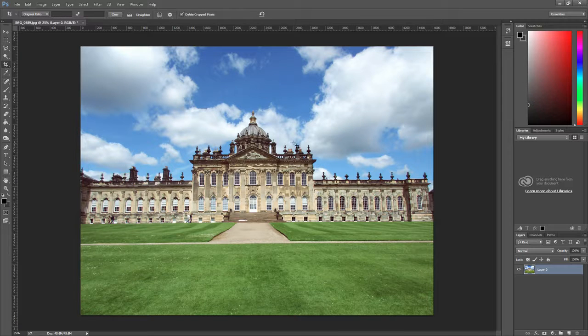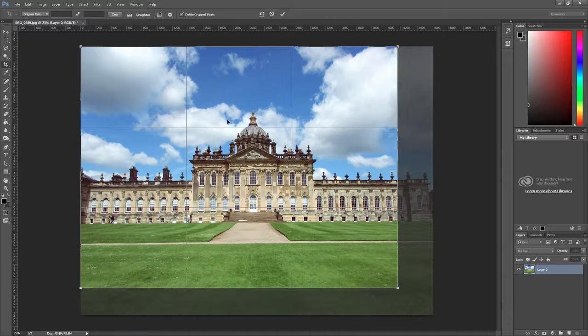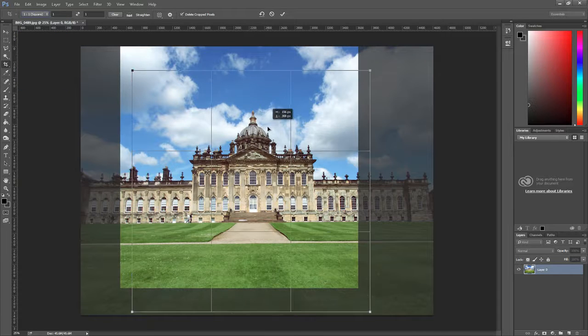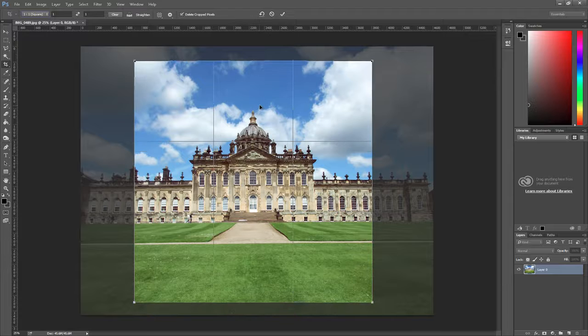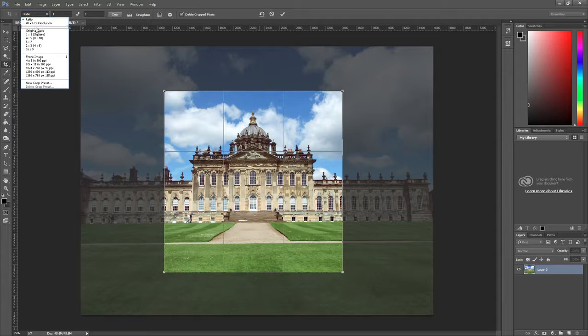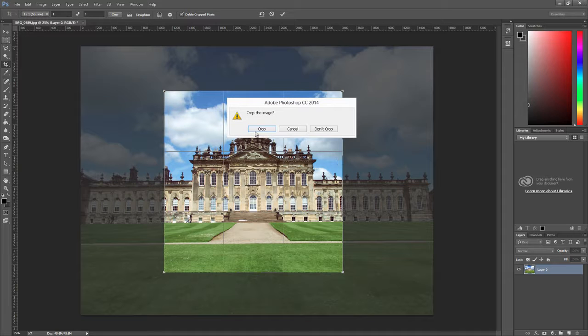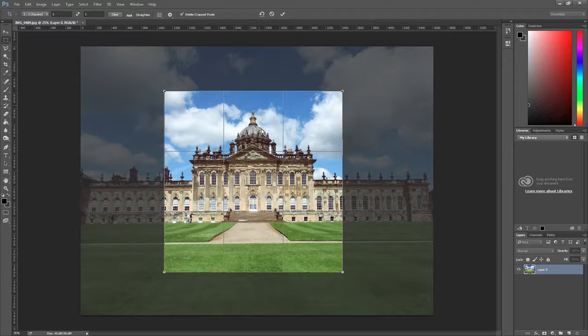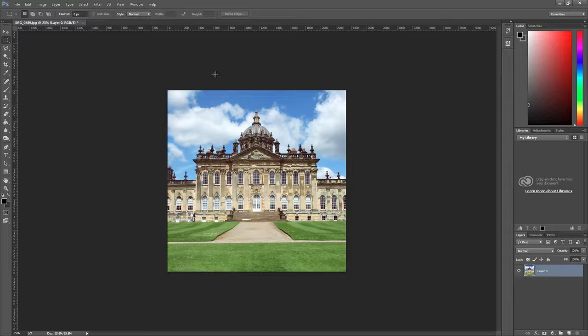If you want to crop this, so say you want to upload it to Instagram or something, you can grab your crop tool, which is here. Just grab your crop tool like that, select it wherever you want. If you go up here and click 1 square, that's what you want, and it turns it to a square, and then just line it up in the centre, wherever you're happy. Oops, I'm knocking a button up there. And then once you're happy, click on another tool, so click off that and click crop. There we are. Now it's cropped and you're ready for Instagram.